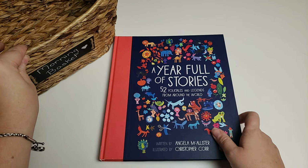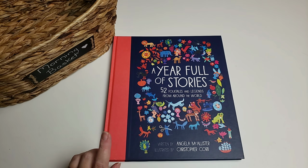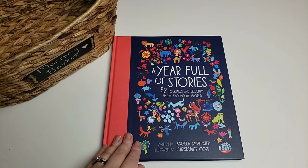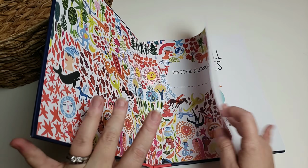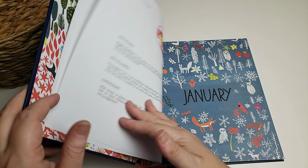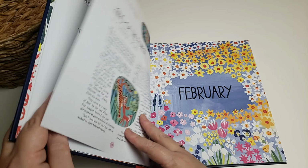Then the last thing in my basket is the Year Full of Stories, 52 Folktales and Legends from Around the World. This is what we'll be using for geography and a little bit of history because it's folktales. So January has a few stories about winter and cold and New Year's, and then the Chinese New Year's as well.